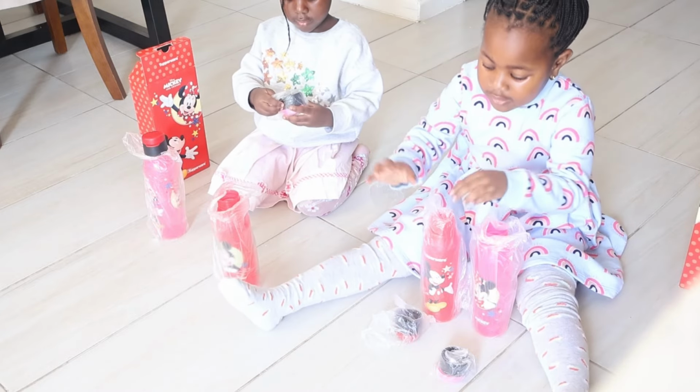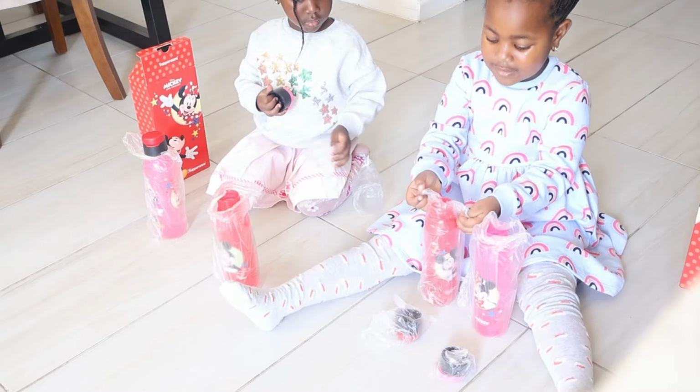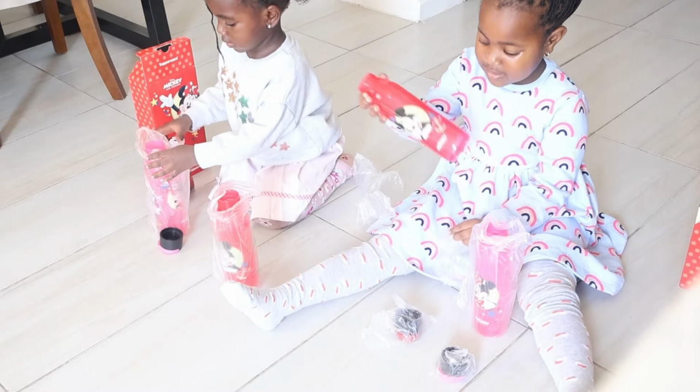So now you remove the plastic bags. This one is red.